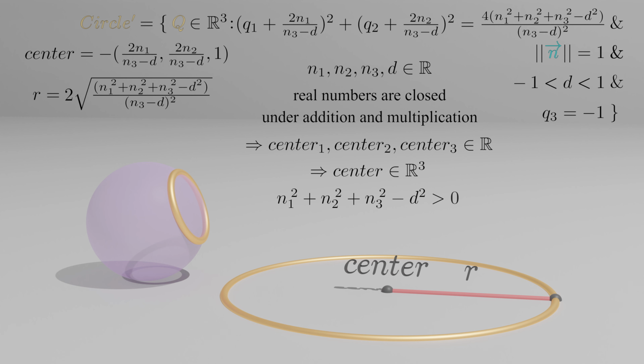Now, if you take a look at this inequality and then take a look at the radius of circle prime, it should be easy to see that the numerator of the term inside the square root will always be positive. Likewise, the denominator of the term will also always be positive because it's being squared. Therefore, the radius of circle prime is a real number because it equals the square root of a positive real number. If it were a square root of a negative number, then the radius would be a complex number, which isn't good. Alright, getting the equation of circle prime reduced down to its final form, and showing that its center and radius are both real elements, proves that circle prime is indeed a circle.